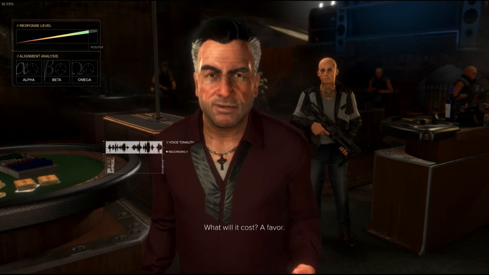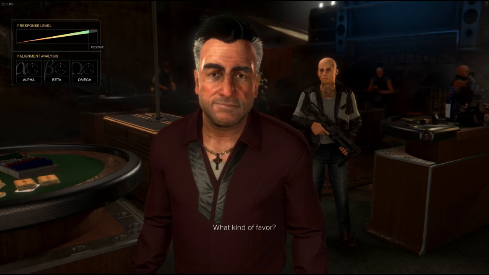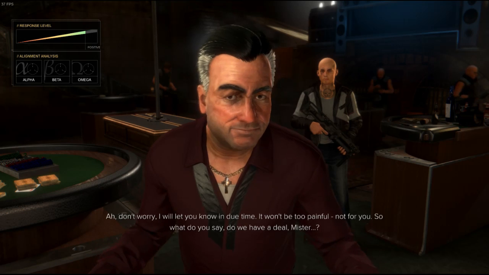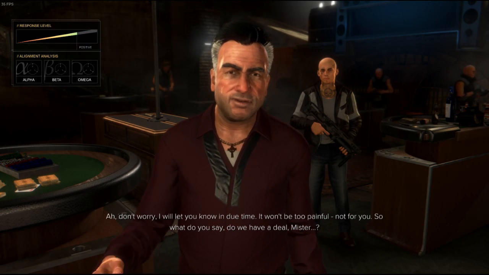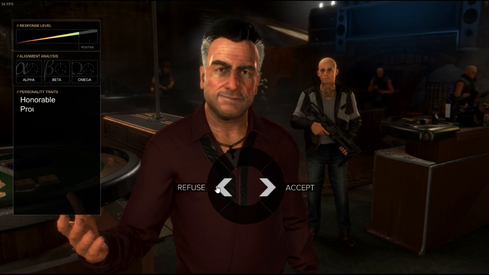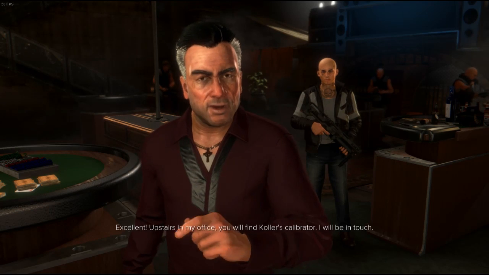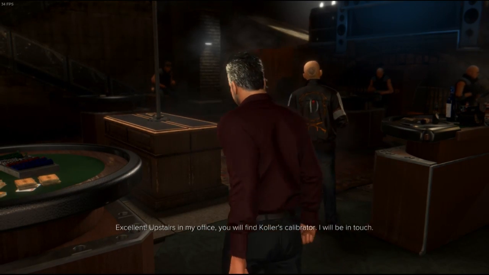What will it cost? A favor. What kind of favor? Don't worry. I will let you know in due time. It won't be too painful. Not for you. What do you say? Do we have a deal, Mr.? Jensen, we have a deal. Excellent. Upstairs, in my office, you will find Kohler's calibrator. I will be in touch.